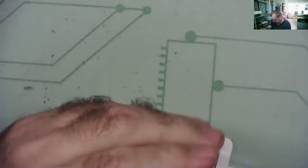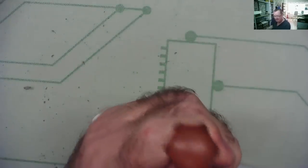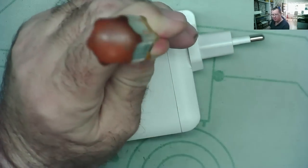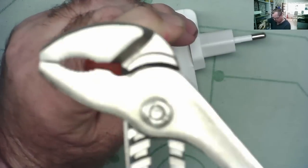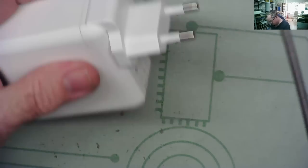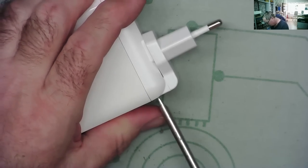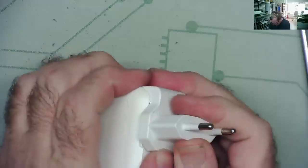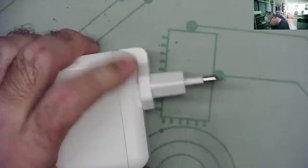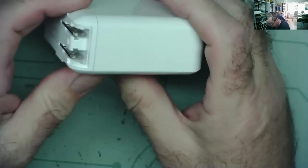This will be noisy. I may try to remove the sound slightly for you guys. I may go to the van and get a hammer. But at the moment, I'm going to hit it with this adjustable wrench thing, misuse the tools a bit, and let's see if I can get into it. Nope, nothing happening at all. There's also the technique of using the Dremel, of course. Does this thing actually clip off? Yes, that does clip off, but it doesn't really help us to get into it.